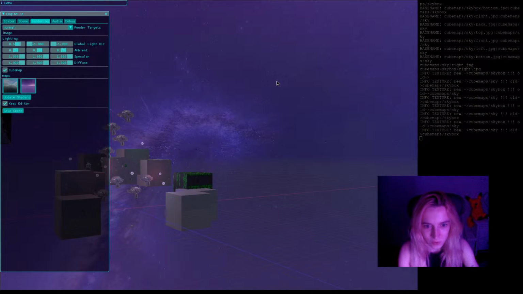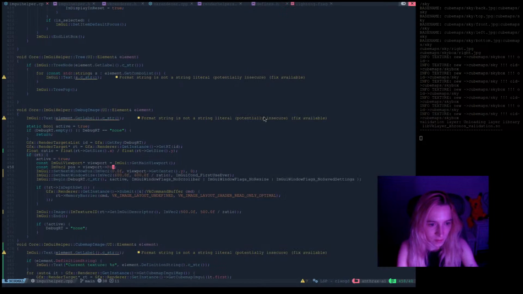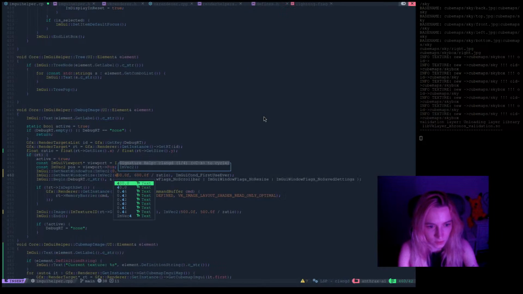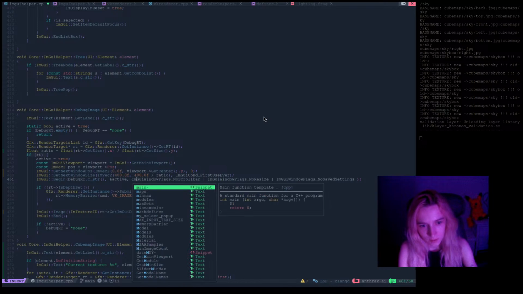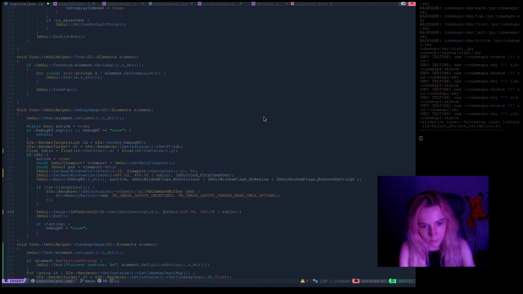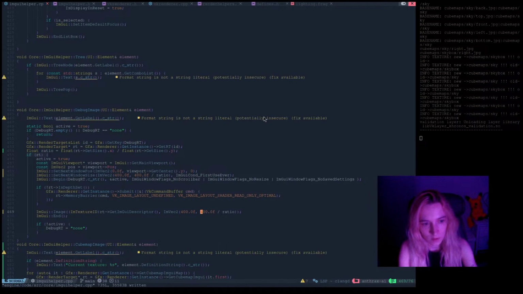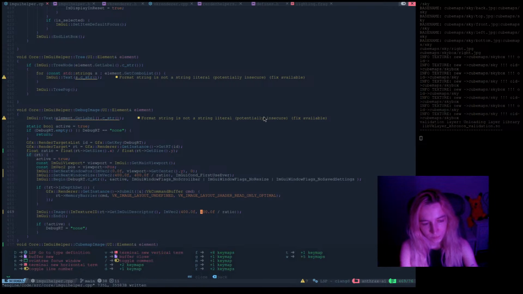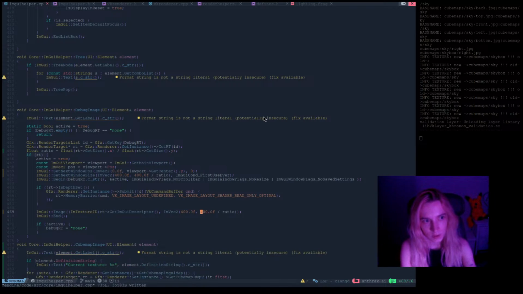Okay, so no errors, that's nice. And I will probably make it the size of the window there. And what else? What was needed?